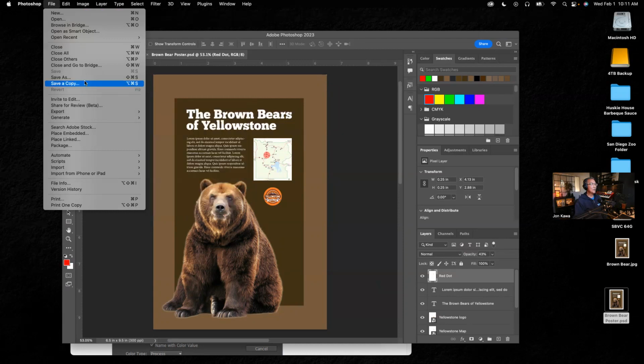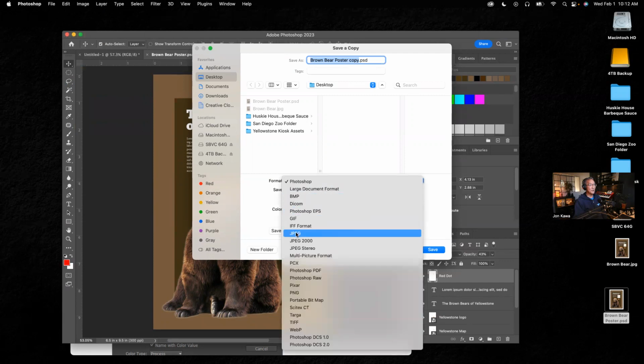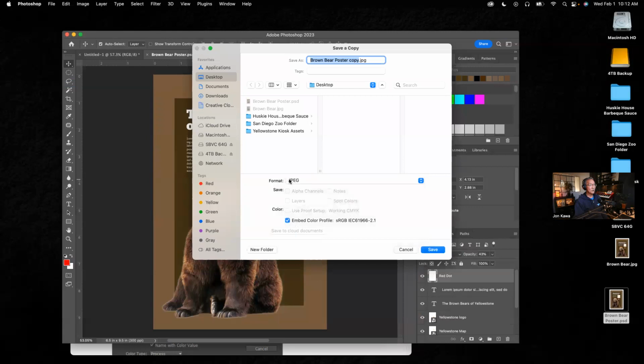In that case, we would have to save a copy. Okay, so we'll go to Save a Copy, and we'll keep it the same name, but instead of PSD, we're going to come down here, just like in InDesign when we exported, right? We're going to find JPEG, and we're going to notice how it changed to JPG.